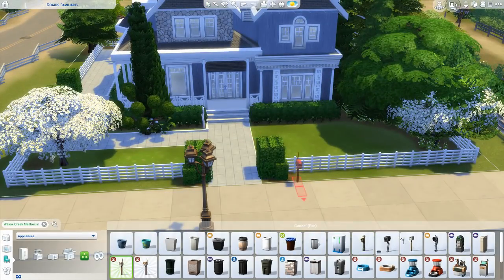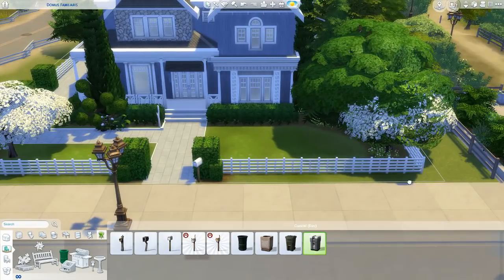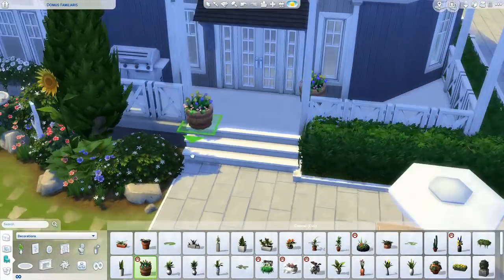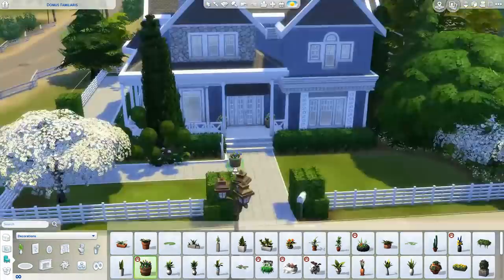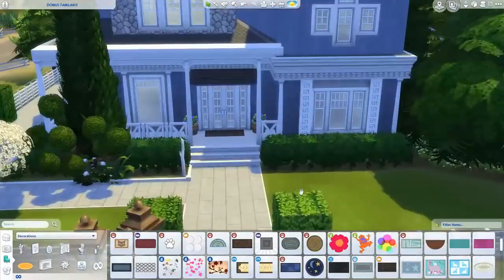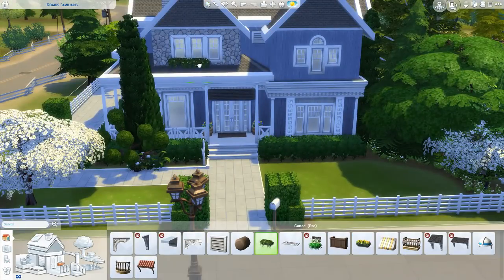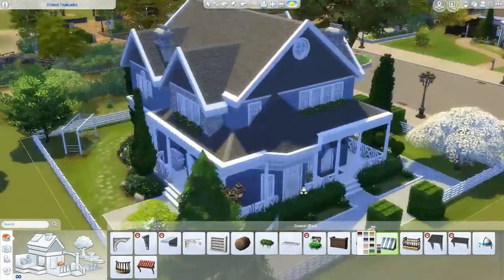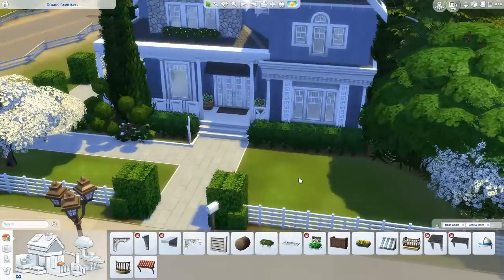Here you can see me just adding in a few scratch posts. I'm just going around adding all the finer details in. What I do tend to do with landscaping is I just plot roughly where I want things to be. I normally start with my path around the house, and slowly but surely I start to layer it up. And here I'm just adding in the details and obviously going around adding things to the outside of the house.